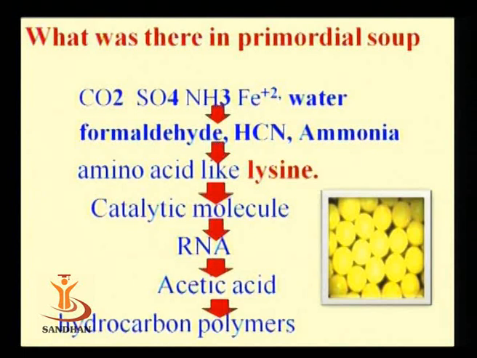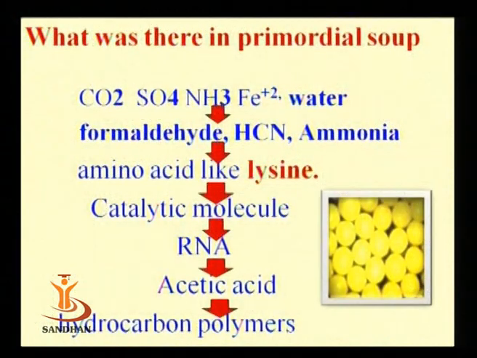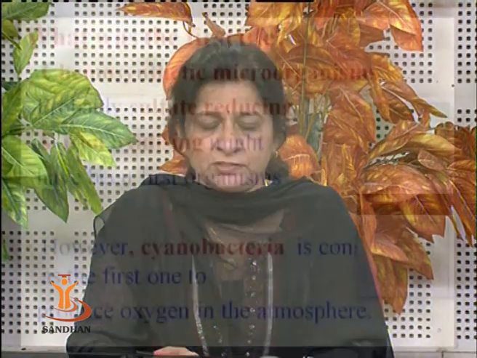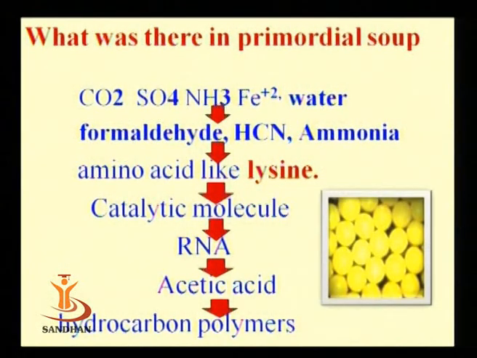Somehow in this soup, it is very similar to the content which is present in the cell, which is protoplasm. This soup is known as primordial soup. This primordial soup contained all these now vital elements, including acetic acid and RNA, some catalytic elements for the life. Hydrocarbon molecules possibly were generated, which were polymers, and somehow it formed microspheres. What are microspheres? It is shown in the slide, yellow colored balls. It acts just like cells, and these microspheres enclosed this primordial soup, and this could be probably first primitive life on earth.